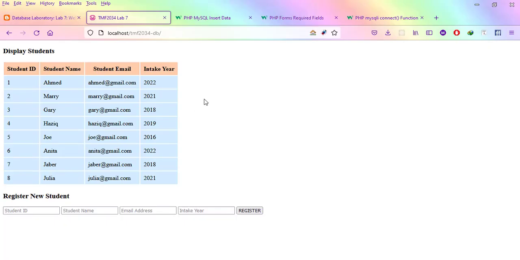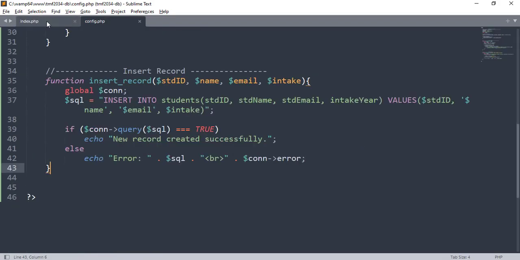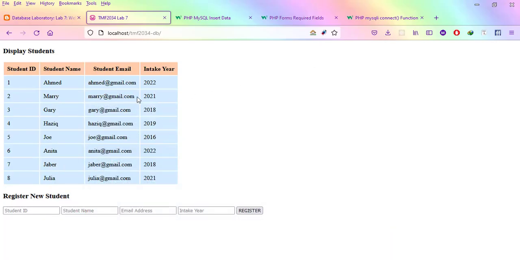I will copy and upload the codes in config.php and index.php, either on GitHub or any other platform. Just look for the link in the description, and the code link will be uploaded in the video description.